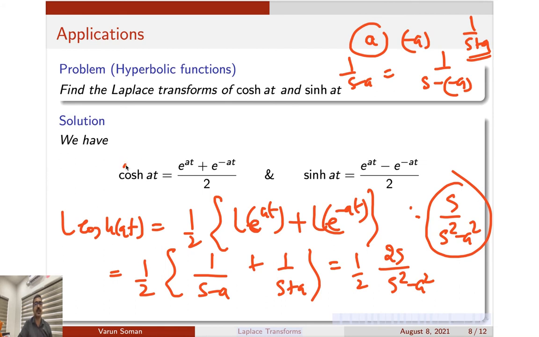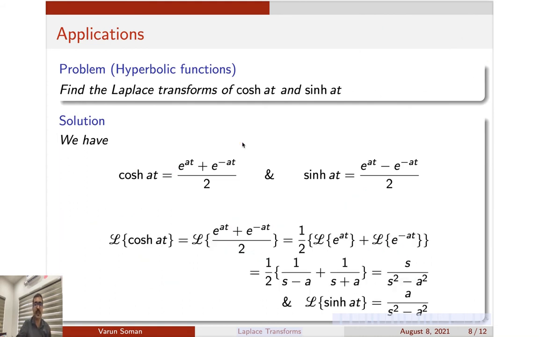Okay, so how will you do that? First you applied the definition of cos hat, which is this one. Then you applied the linearity property. You took 1 by 2 outside. You split them. Then you get L of e raised to at plus L of e raised to minus at. You know the value of L of e raised to at from the table, that is simply 1 by s minus a. Similarly, e raised to minus at also you know. In the place of a, you have minus a. So it is actually simply 1 by s plus a. So we'll combine them, taking LCM, we'll be getting this value. Okay, I hope that is very clear.